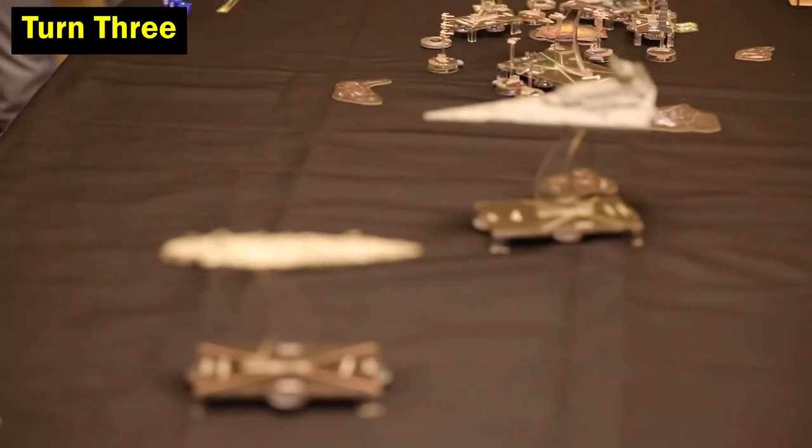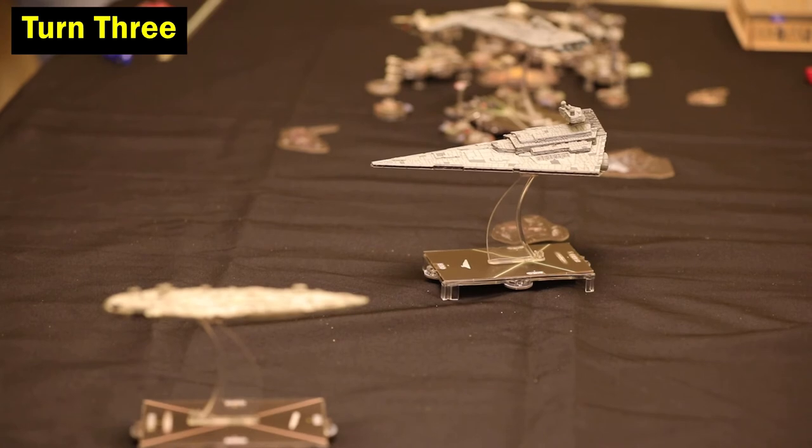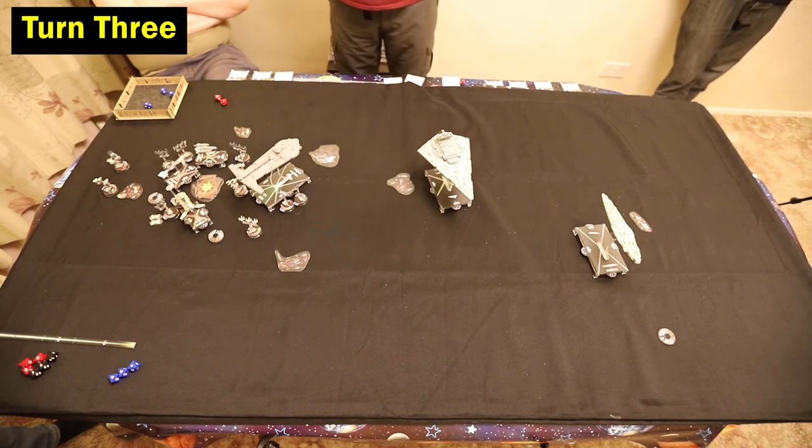Rebels, what ship are you activating? Okay, we're going to activate the Nebulon B first. Would you want to give the Pelter first? I think so. You want to activate the Nebulon B first? If we can get it out of the way.